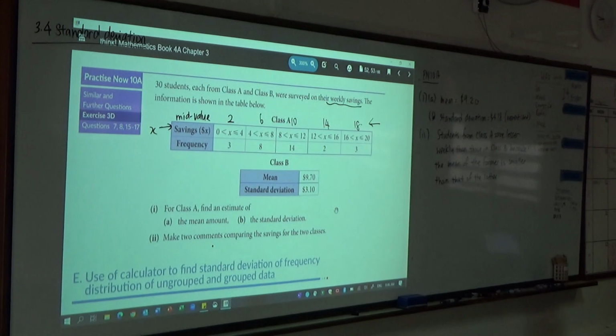Then we talk about the standard deviation. By the way, in your calculator, when you calculate your standard deviation, it will be a longer decimal. In this particular case, because you're talking about money, please don't be fixated in thinking that it must be 3SF all the time. In this context, you should be rounding to the nearest cent rather than 3SF. Although $4.18 happens to be 3SF as well, when it comes to money, rounding off should be to the nearest 1 cent, in other words, 2 decimal places.